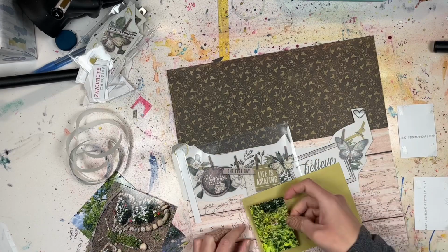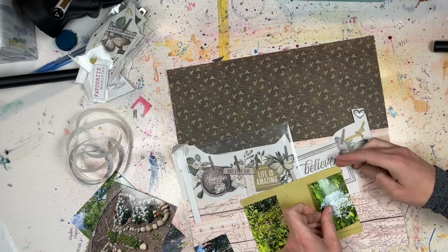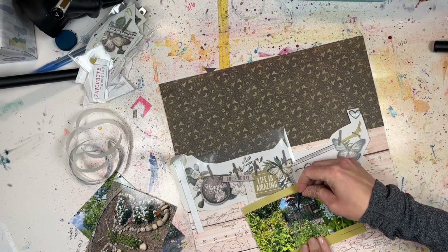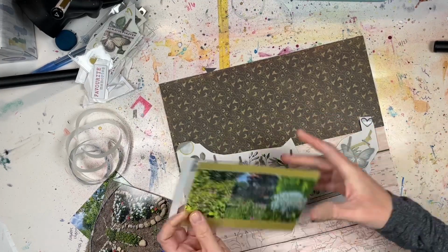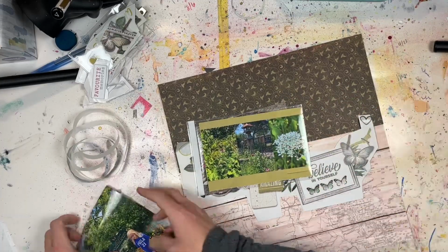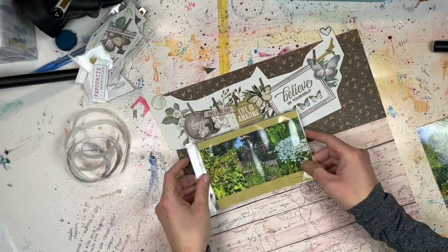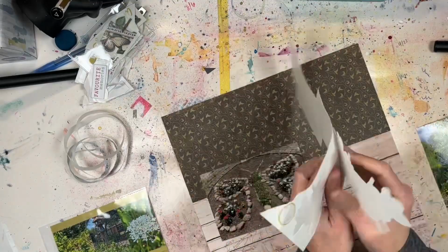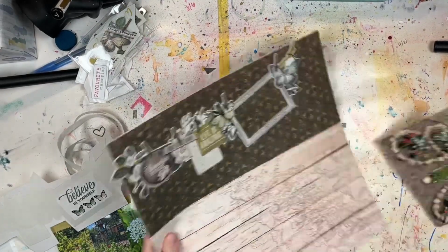So what I want to do is back these 3 photos on some paper. And then as I'm going along, I'm like, you know what? And you can see there's a big border sticker that's going to be going over the line of the top paper and the bottom paper. And that's also the Simple Stories collection. But as I'm looking at these 3 by 4 photos, I'm realizing that the other 2 photos I have are a 4 by 6 vertical and a 4 by 6 horizontal, and there's no way that I can cut down either of those pictures just because of the way that they look.